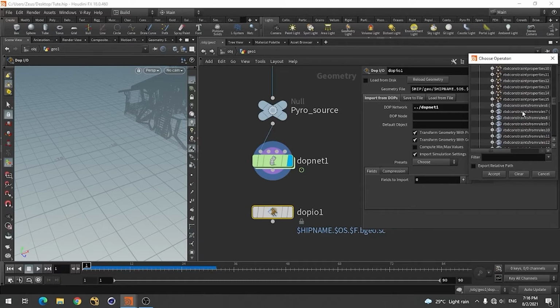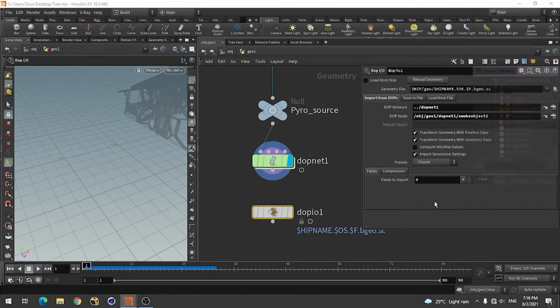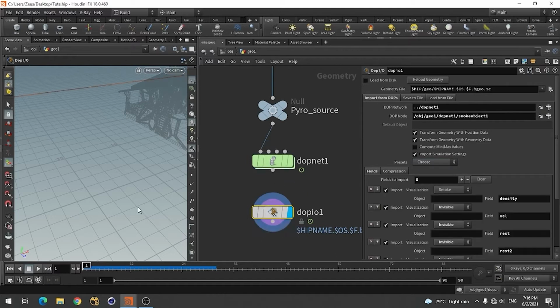And I think this is dop network. And use smoke object, and here use pyro. Okay, now you can see it is coming here.